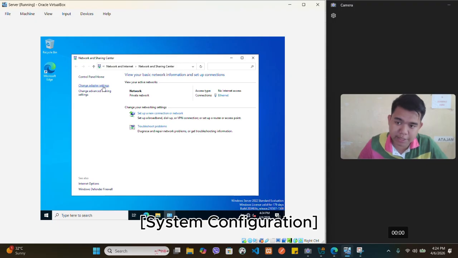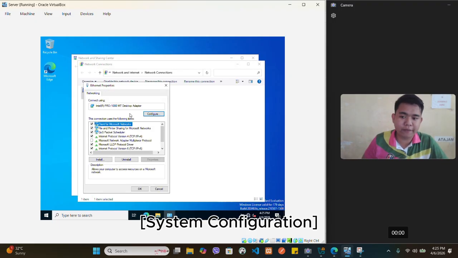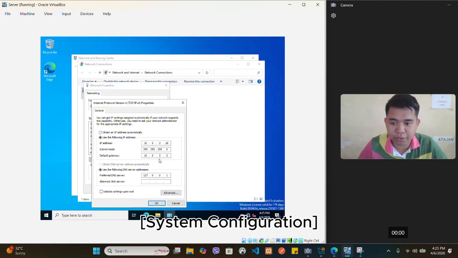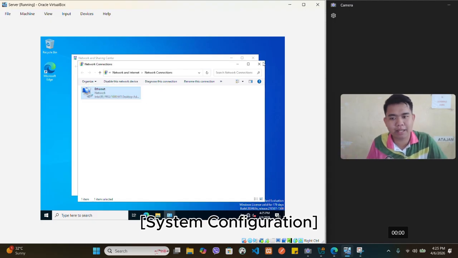We will go to change adapter settings. After that, we right click the Ethernet. We go to properties. We need to find the Internet Protocol version 4 or TCP/IPv4. So we click this one. We go to properties. After going to properties, the first one that should display here is this dots. However, we've already added our desired IP address, the subnet mask, the default gateway, and the preferred DNS server, because this is what we use right now, we just forgot this part of the video. So once added, you can click OK, apply, and then that's it. That's setting up a static IP address.